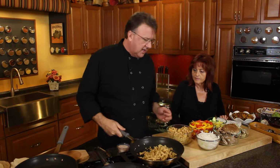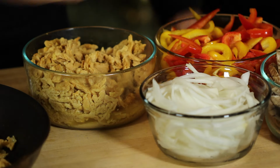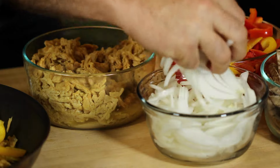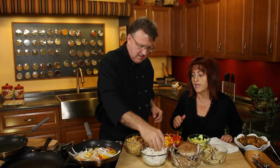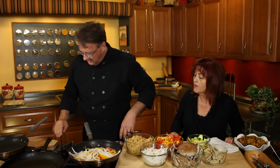And then what are your key ingredients for fajitas? Your bell peppers, your onions, and your meat. Yep, this is your standard. It doesn't mean you can't use other things, but those are your key ingredients. And then what about your seasoning?